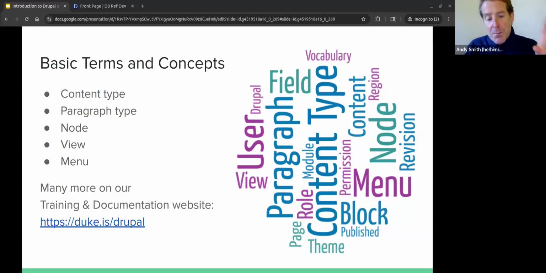Now, these terms and concepts that I'm bandying about with wild abandon, it's not something that you need to know as an editor when you're going in and trying to change a word on a web page, but it's just good to have an overall sense of what you're talking about when I come to you and say, "Are you having a problem with this? Or are you having a problem with that?" And I'm using terms that make it a little bit easier for us to communicate, certainly when we're talking about introducing new functionality.